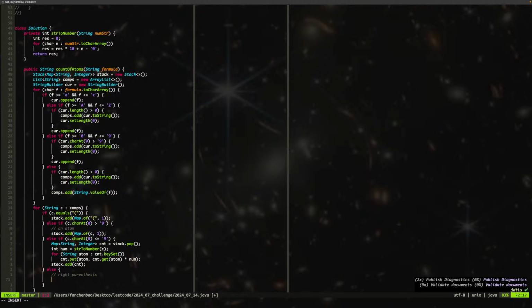Alright, if you have a right parentheses, then you have to pop everything until the left parentheses. Right, I have to pop everything until the left parentheses, combine them together, push it back in.